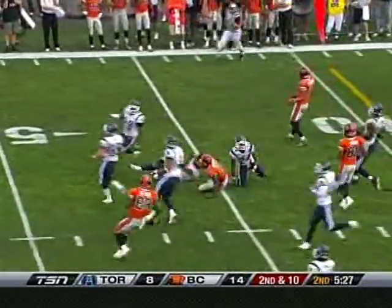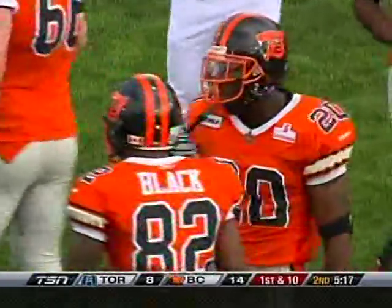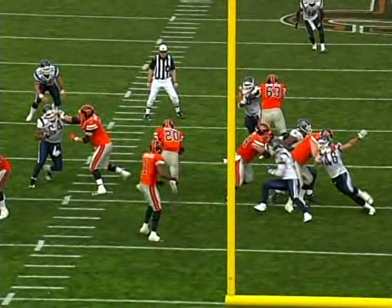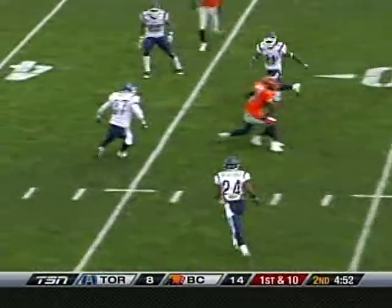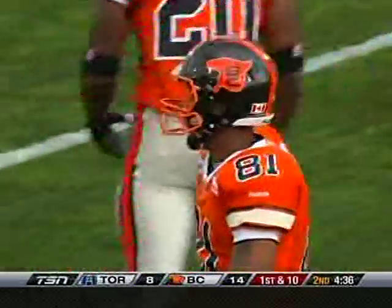Trap play to Messam — Jerome Messam plowing forward. Thunder shows a little bit of lightning on this one: big Jerome Messam gets a hole on the draw, everything drops off, the BC Lions' offensive line lets that pass rush come upfield and that lane comes wide open for Messam. Away he goes — first upfield, then bounces it to the outside. The big fella shows speed. Printers fires, Simon's got it, and another first down — G-Roy Simon celebrating his birthday today, moving closer and closer to fifth place overall in the all-time receiving yardage list. Catch now in 134 straight games in what has become a future Hall of Fame career.